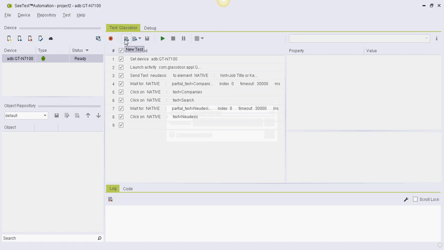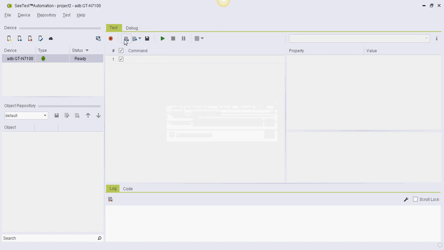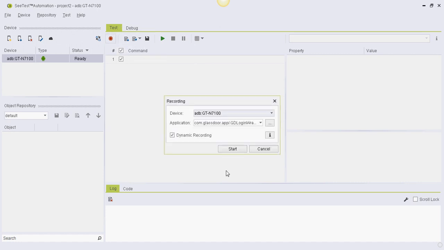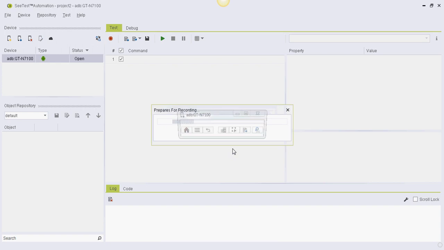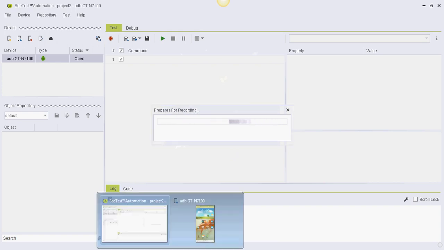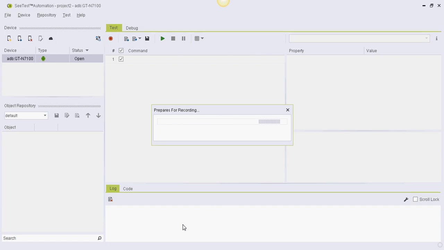For that, you need to first create a new test. Click on Start Record. Here I've chosen the application as Glassdoor. I am starting. When you start, it is preparing for recording, which takes about a couple of minutes. The status has been opened now.